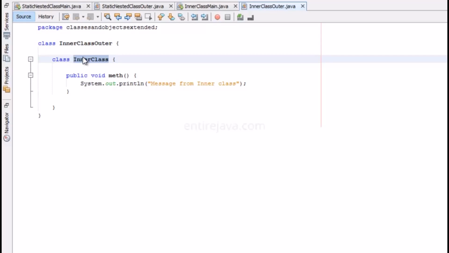But that being said, we can still create constants. For example, static final x equals 10, or static final pi is 3.14, etc. That is allowed inside this class. You can give it a try if you want.